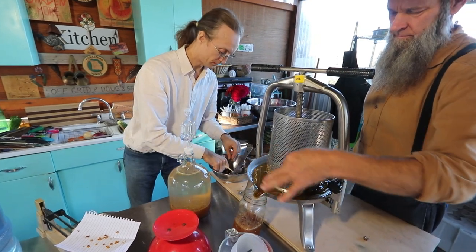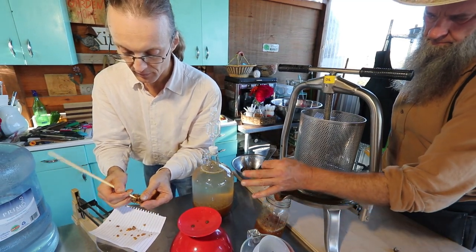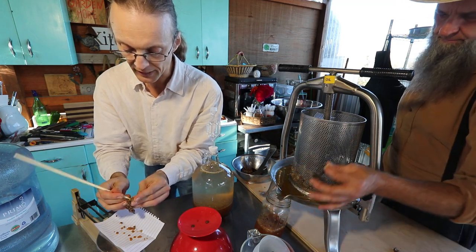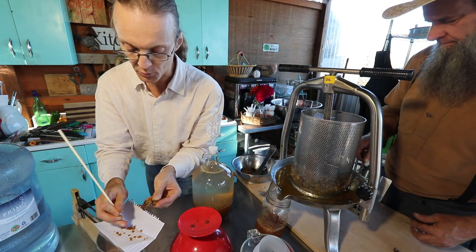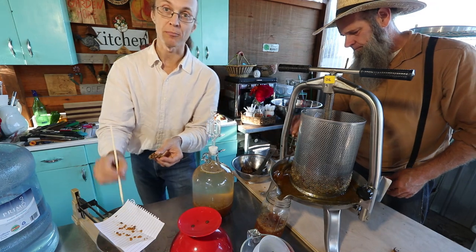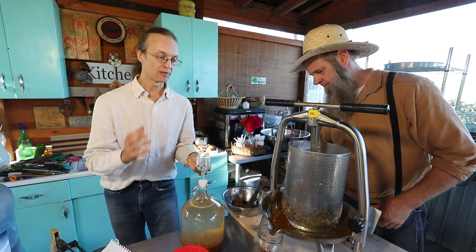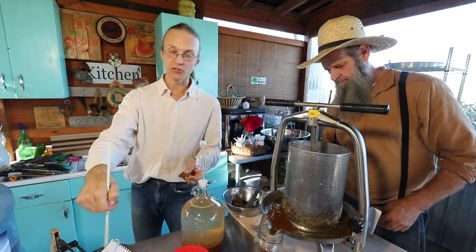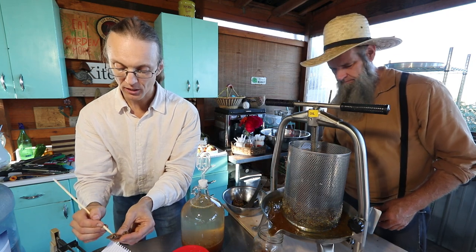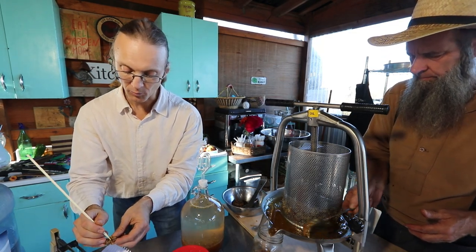All right, we need some more. The frames that we harvested today don't have any bee bread in them. They're just pure honey because we were not harvesting from inside the brood chamber. If you harvest frames with fresh bee bread, you would not have to separate it like that. Again, the point is you need to add fresh bee bread, fresh from the hive, in one way or another. If the frames you were pressing had fresh bee bread in them, you would not need to add it additionally. And by the way, adding too much is not going to spoil it. If you had a lot of bee bread in your frames, it will just start the fermentation and eventually sink to the bottom of this jug when the fermentation is complete.